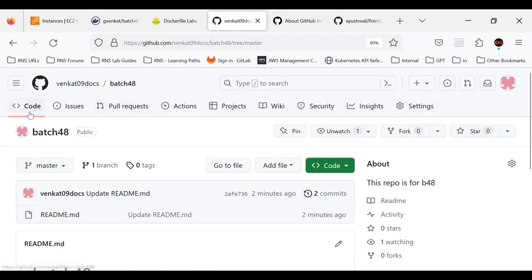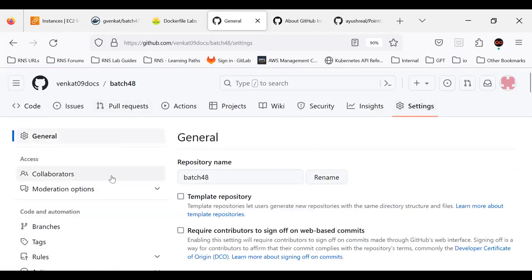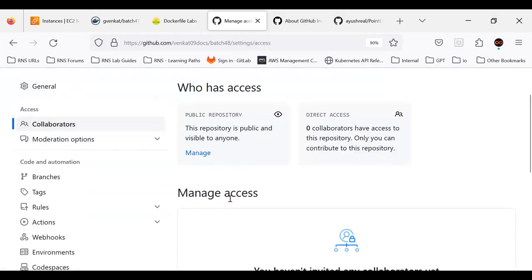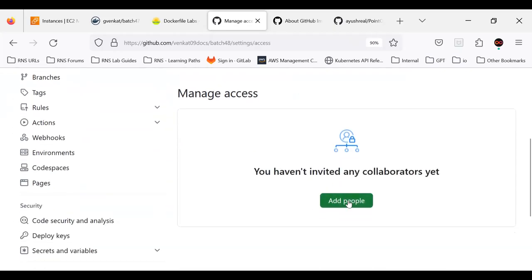Then how do we add other users to this repository? If you go to the settings section of this repository, the first option itself is the collaborators. Here you can add the people who can manage this repository.